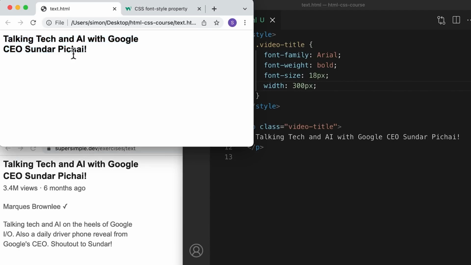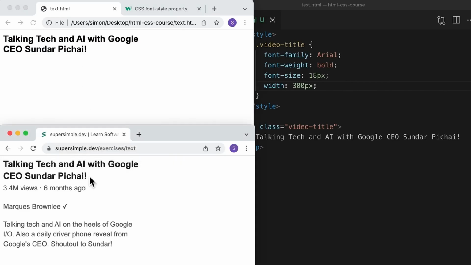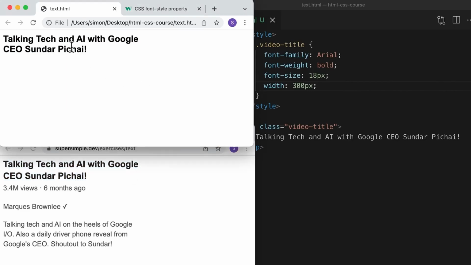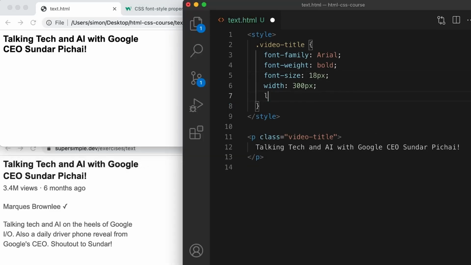The final thing with the title is I notice there's more spacing between the lines here than what we have. To adjust the spacing between lines, the property is called line-height. Don't worry if it seems like we're learning a lot of new properties. The point of this lesson is for us to go through some complicated examples together, which will prepare you for the exercises that you can practice on your own.